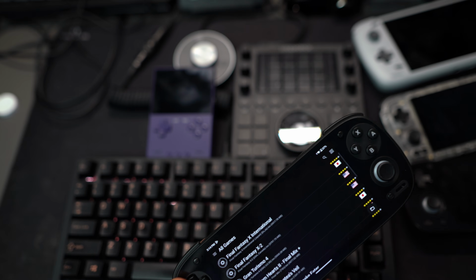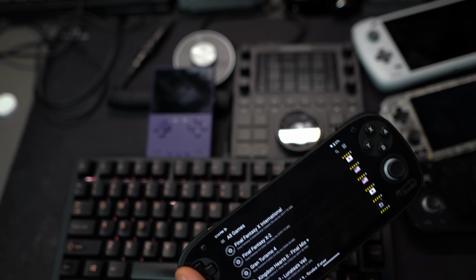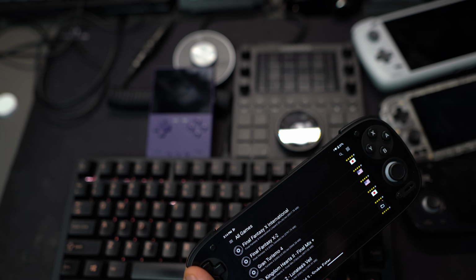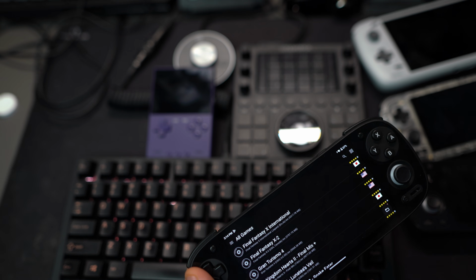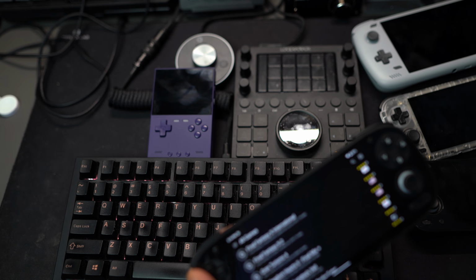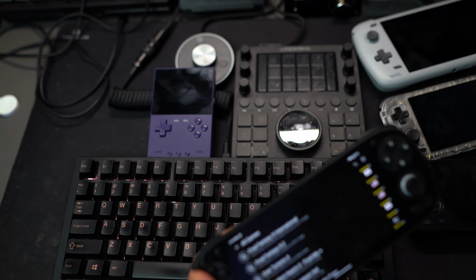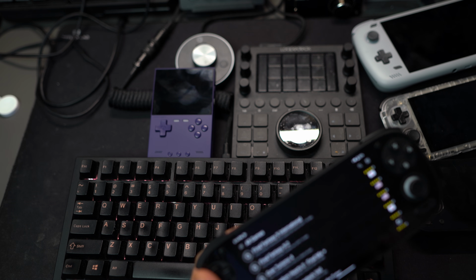So NetherSX2 is a little bit more involved because you actually have to produce the app yourself before you can use it. You can use AetherSX2, but that one is a little bit older, and the developer basically stopped developing and didn't provide source code and all this stuff. So that's why it's a little bit more complicated to set up initially. The version that you'll want to get online is the 3668 version. That's the one most people use. So go ahead and grab that version.